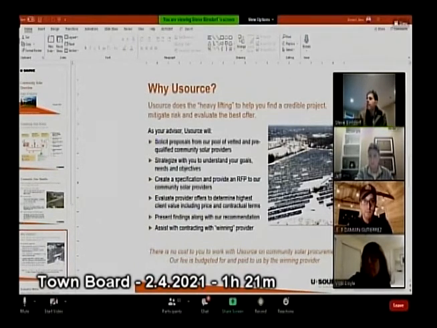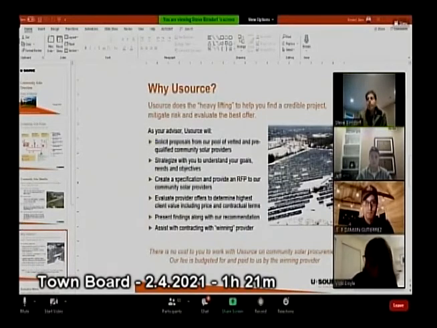Oftentimes, they're expressed in ways that you might not understand. For example, if you terminate this agreement, we'll charge you 50 cents a watt. Well, what does 50 cents a watt mean? It's a solar term, and these termination penalties can be very high, especially relative to your savings, right? So there really should be no reason for you to leave the program if you're in it. But nevertheless, we want to think about these red flags and identify them for you. And then finally, we would just help with contracting with a provider.